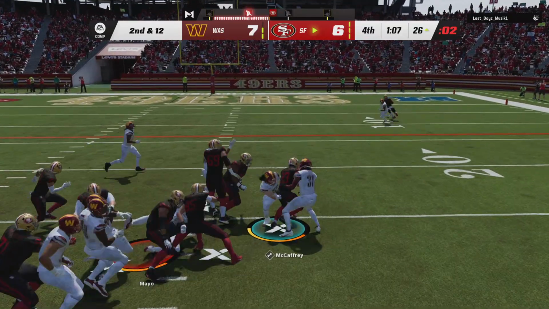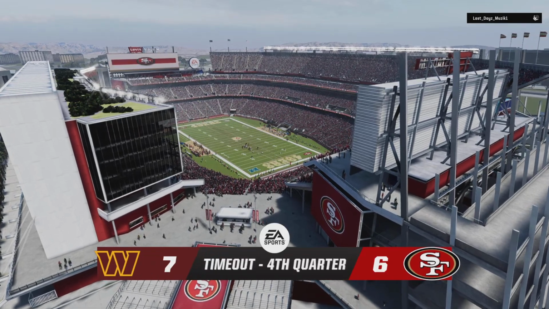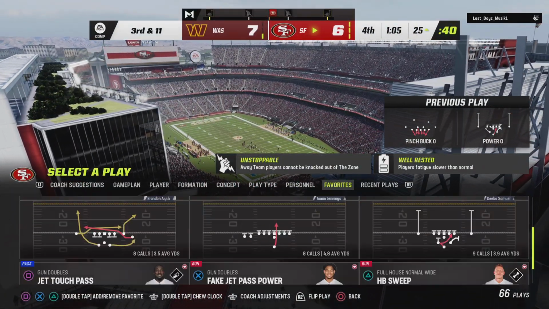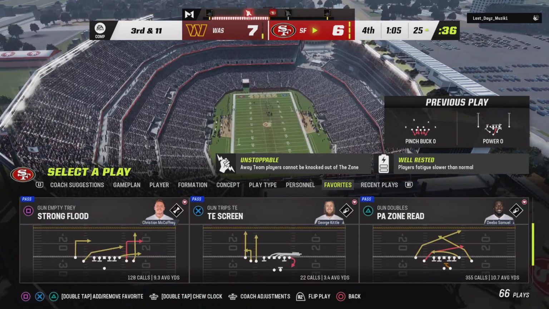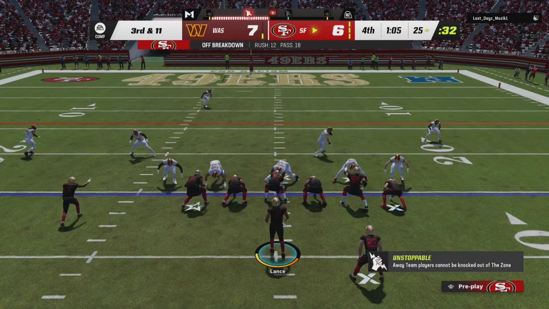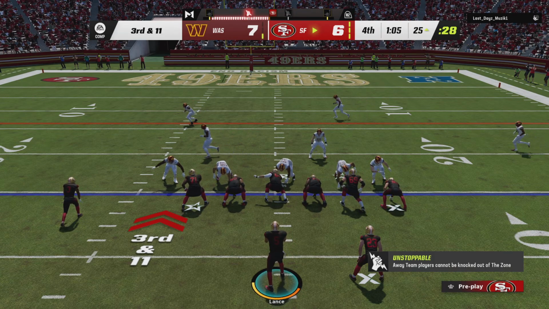On 2nd down, McCaffrey. And he is met at the line of scrimmage, and he goes down right there. The Commanders going to use the 2nd of their timeouts. That'll leave them with just 1 remaining in this 4th quarter of play. 9th play of the drive coming up, and certainly not an easy one on 3rd and long.